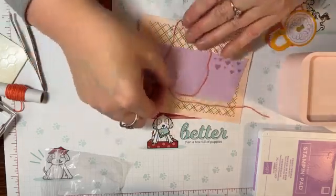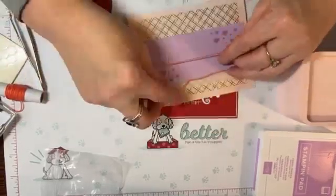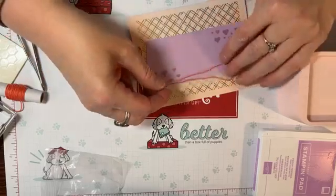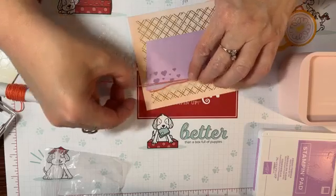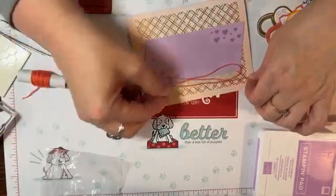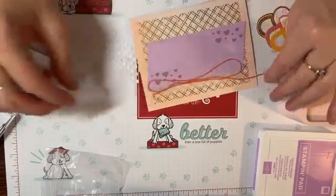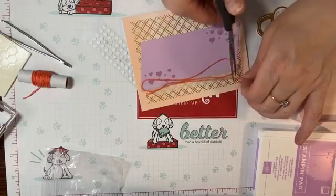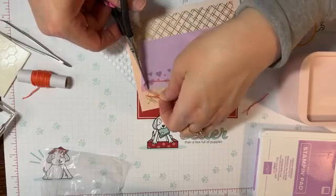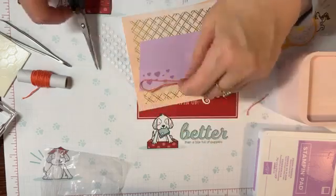Come on. Ugh. Oh my gosh, this is giving me the hardest time. There we go. There. Okay. I'm going to put, let's see if, oh, there we go. That glue dot worked. Oh my gosh, that was so annoying. I don't know why it was so hard to get it moved. I want to trim this one, this end, just a little bit.